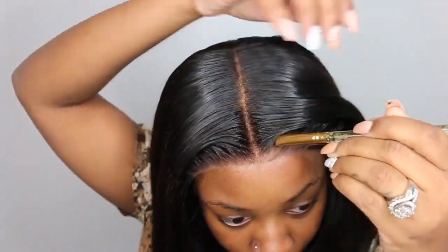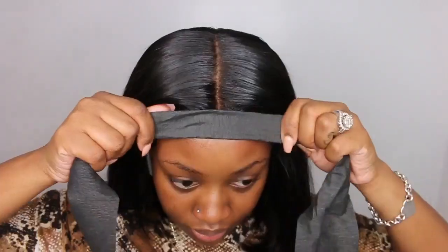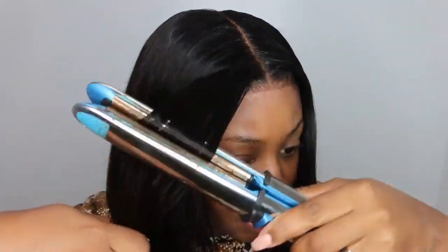Again, you can't miss the step of adding the powder to the lace if the lace is not your perfect color. Normally, no matter what color the lace is, I do always do this step just because it helps the hairline blend exactly with my skin, just like you would put on foundation that blends exactly with your skin. So another step I love to do is to melt the lace using my styling strips.